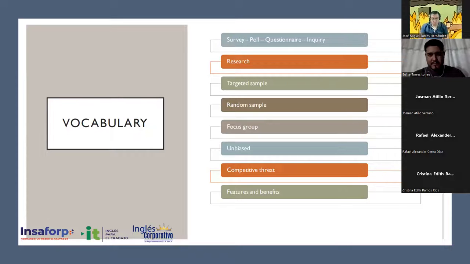A ver, todos, regresemos a lo primero, a lo básico. ¿Cuáles son las features? Characteristics. Features. Components of your product. Size. Function. Qualities. Qualities, exactly. And also, if it is an electronic product, or if it is operated by batteries. So those are features, okay? If it is analog or, I don't know, whatever the characteristics of the products are, those are features. And what about the benefits?